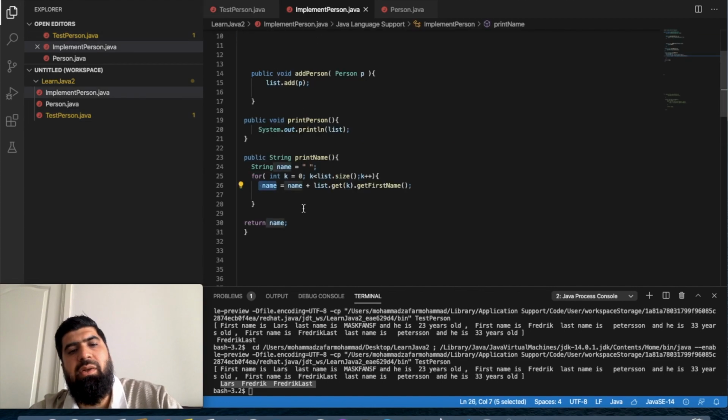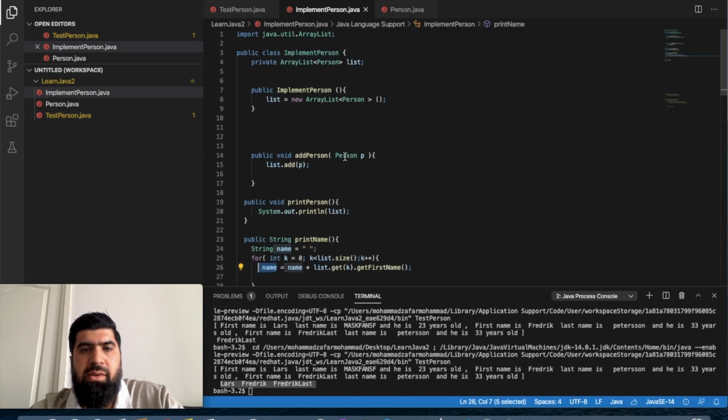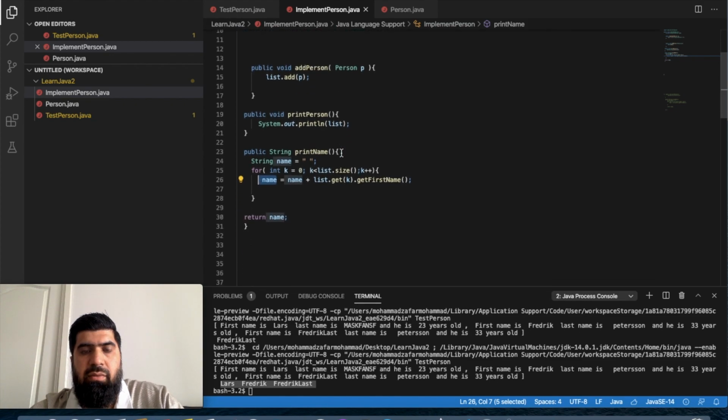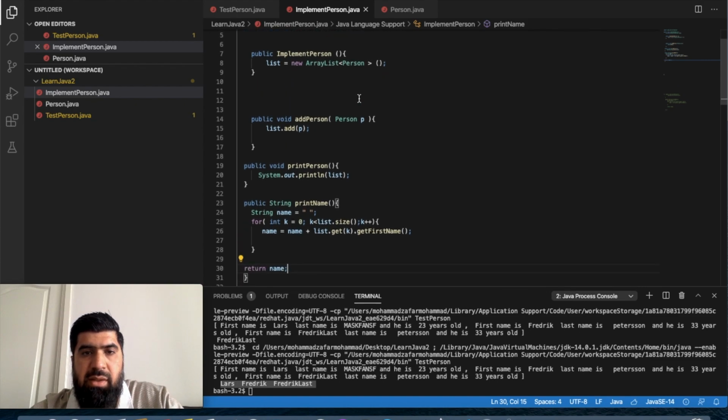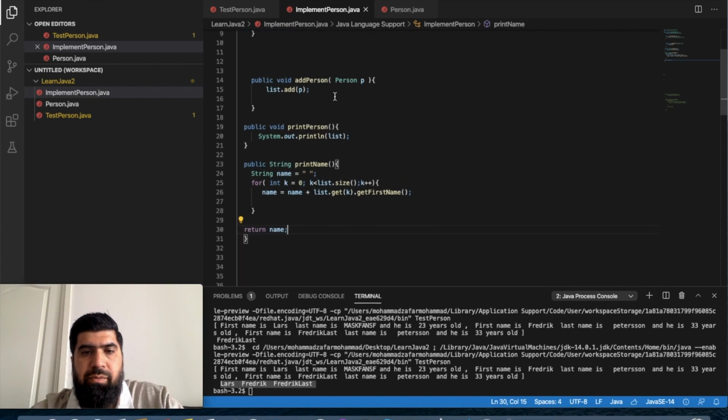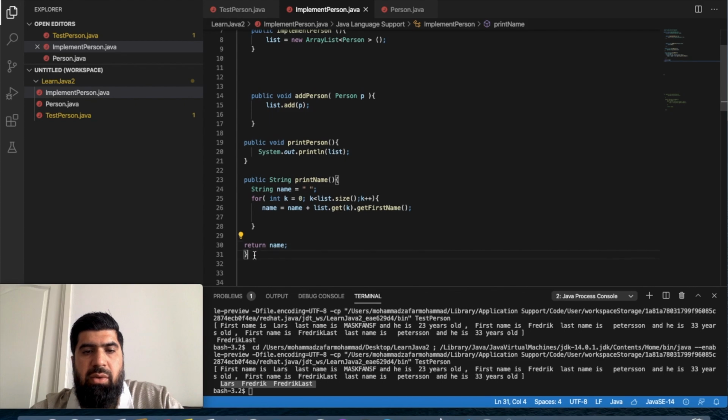So in this way we can add more methods in our class. For example, if we want to remove an object from this array list, we can write our code here.